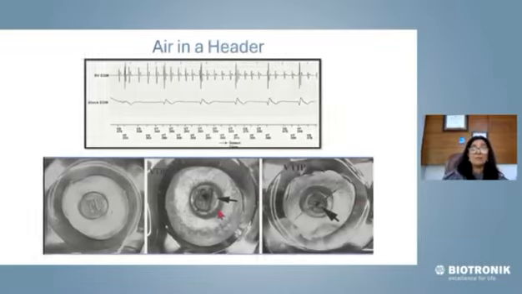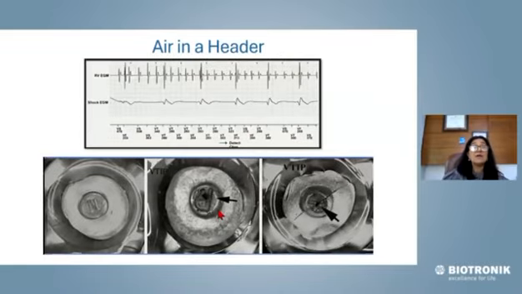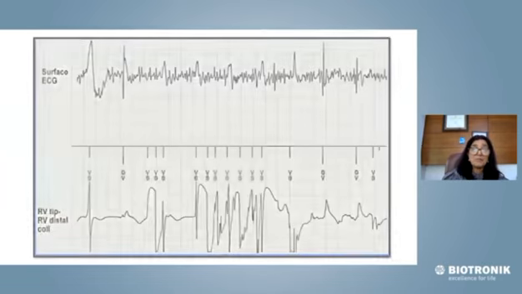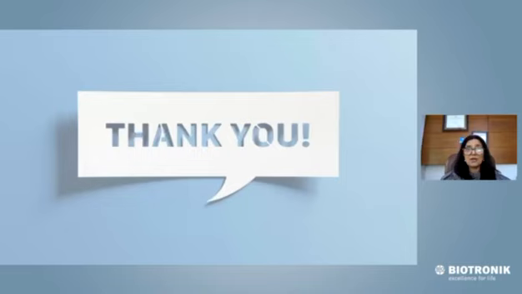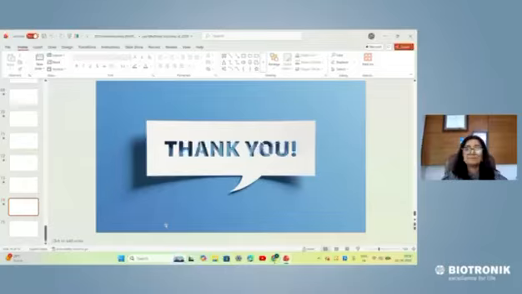But what was really happening, which you should know, is something not so common, but you should be aware. Sometimes there can be air in the header and they can give rise to such signals, and you should be cautious about them. So you should be clear that oversensing can happen for various reasons. Most often it's a lead issue, but yes, sometimes you can have some abnormal, uncommon things happening, which you should be ready for. I think in the next 10 minutes, we'll be happy to take questions. Thank you very much.